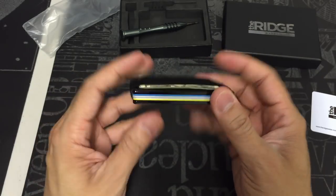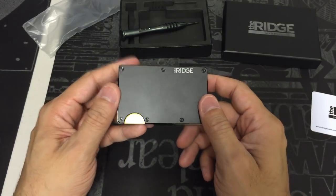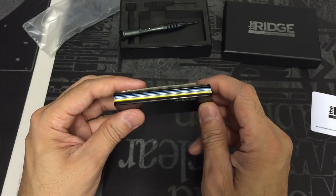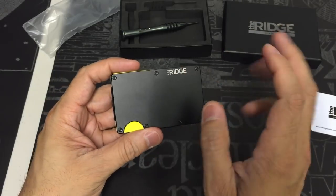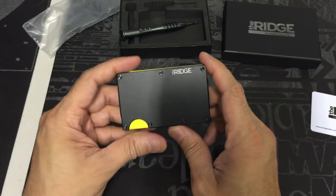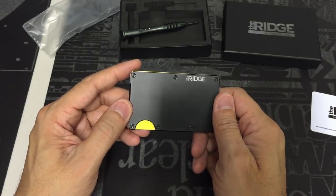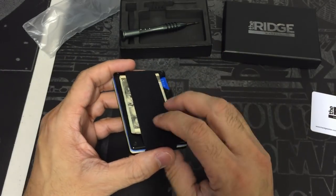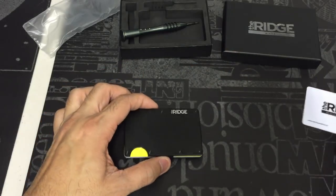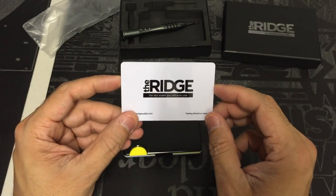This has a little bit of considerable weight to it even though it is aluminum, but that's obviously due to the cards and cash on there. It is a really awesome front pocket option if you want to be minimalist. One of the big pluses is that the aluminum has RFID blocking capabilities, so you don't have to worry about anyone stealing your identity. It's very elegant looking in this black aluminum, and they do have a couple different color and finish options — aluminum, titanium, carbon fiber — and then the elastic cash strap or a money clip. So again, this is the Ridge Wallet — ridgewallet.com. Check them out, see the different options, and let me know if you have any questions. Thanks.